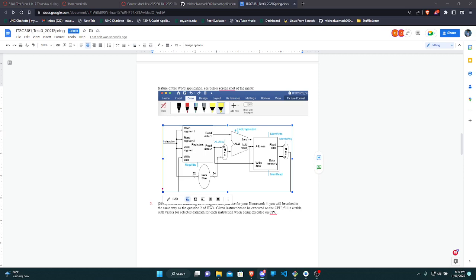Maybe let me just do this here. And then you might be able to copy paste it into Paint and do it that way. You can also do that with the snip tool. Yeah, snip it. That's what I'm doing right now. There we go. Okay.